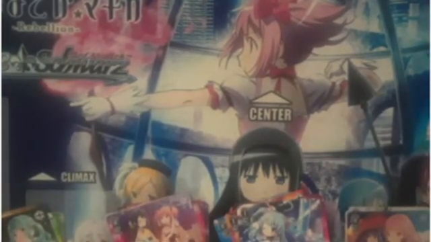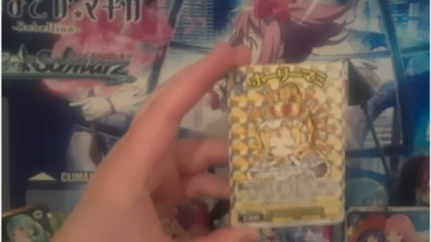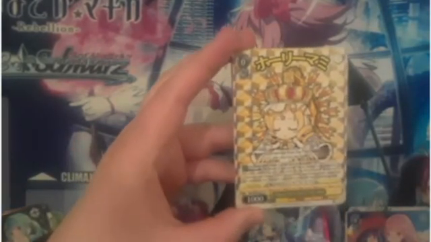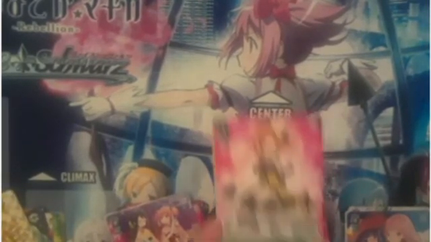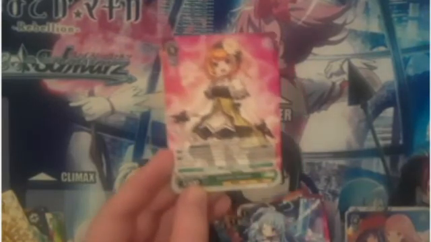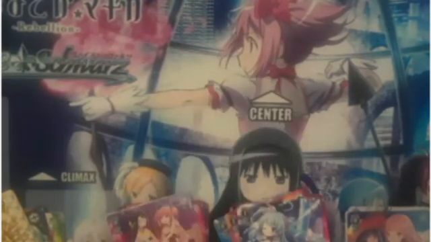Next pack. I'm pretty pleased so far, but again, most of the cards in this set were already really good. Okay, we got another one of the Magical Girl versus Sirius Holy Mommy. Pretty sure we got one of these already. Konomi Haruna. I remember struggling with that name, so I'm pretty sure I got one of those already too.